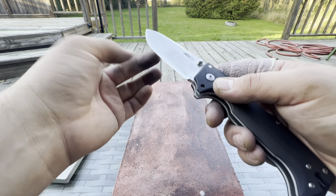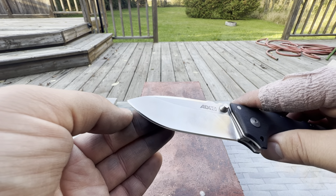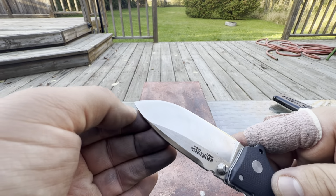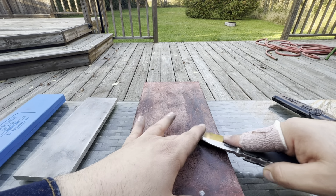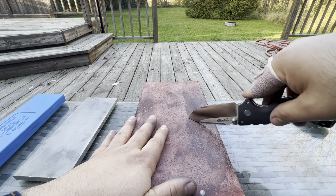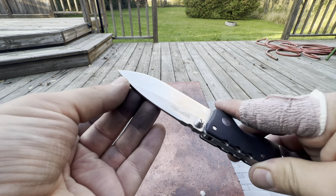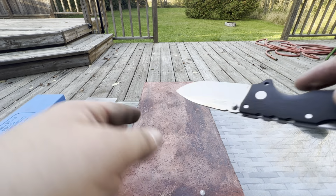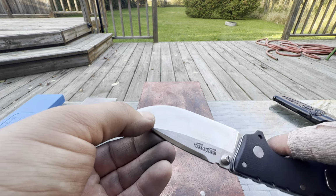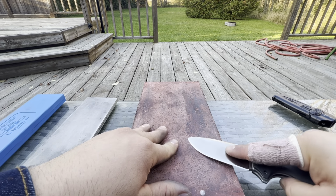The sharper I get, the less I do that with my thumb to clean the edge. So let's see here. Maybe a little bit more on the tip. That's about all I can see. You'll sometimes see me doing that with the strop like this. If there's any gunk on the tip, or I feel like there's a little roughness there, I'll just lightly drag it over the strop to rub that off. I feel like this side needs a little more polishing, on the rounded part of the blade.